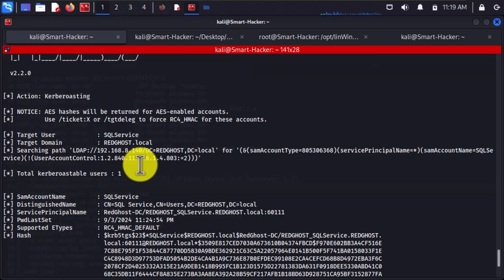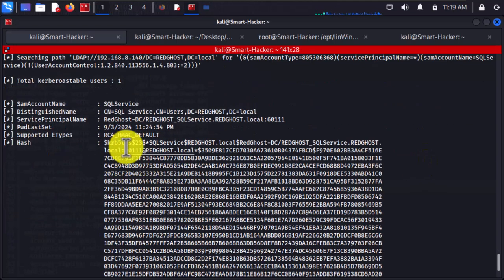We are leveraging the domain trust. Now we try this, and the tool dumped the TGS, like Kerberos ticket granting server. This is what you can see, KRBT, so whatever. So I now copy this file.